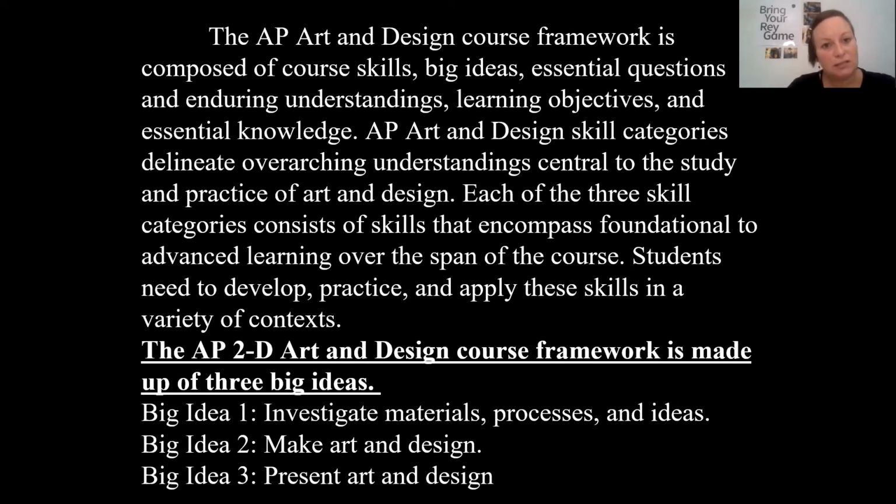The AP or Excel Art and Design course framework is composed of core skills, big ideas, essential questions, and enduring understandings, learning objectives, and essential knowledge. AP Art and Design skill categories delineate overarching understandings central to the studio and practice of art and design. Each of the three skill categories consists of skills that encompass foundational to advanced learning over the span of the course. Students need to develop, practice, and apply these skills in a variety of contexts.